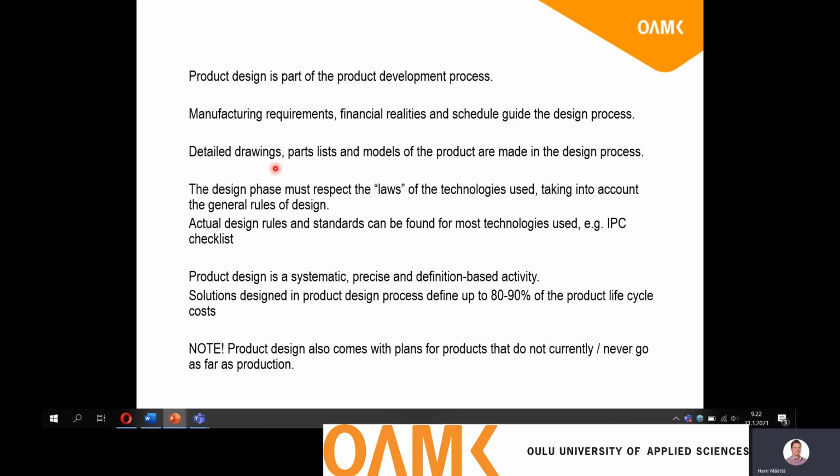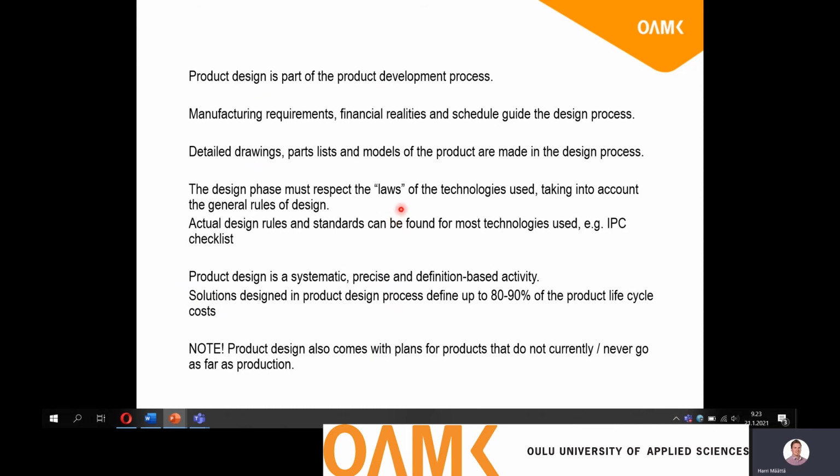What you should remember is that the design phase must respect the laws of the technologies that you are using, and in many cases there are some general rules that you have to follow in the design process. For example, in electronics design, there are rules that you have to follow so that your product will be of good quality.